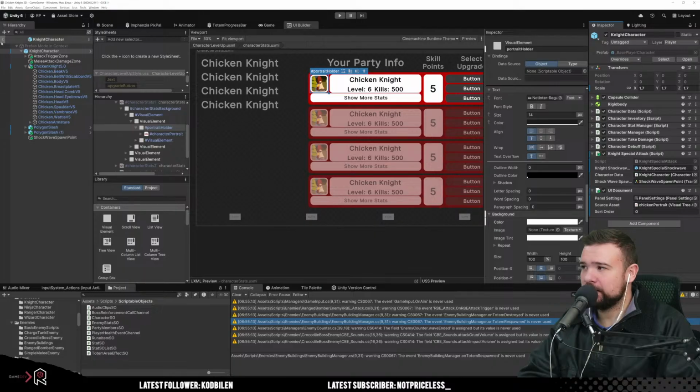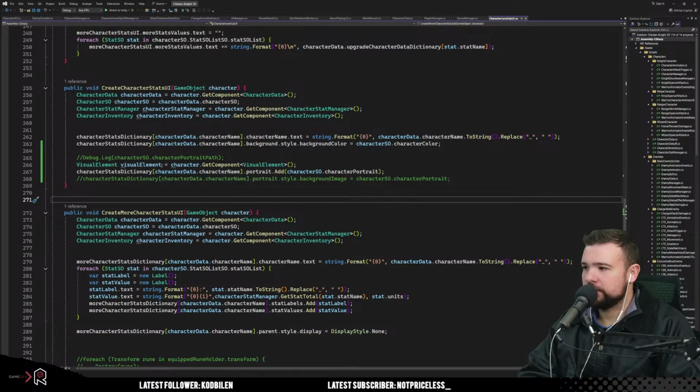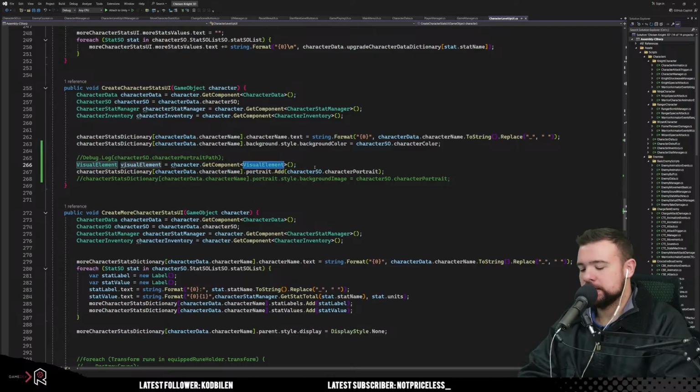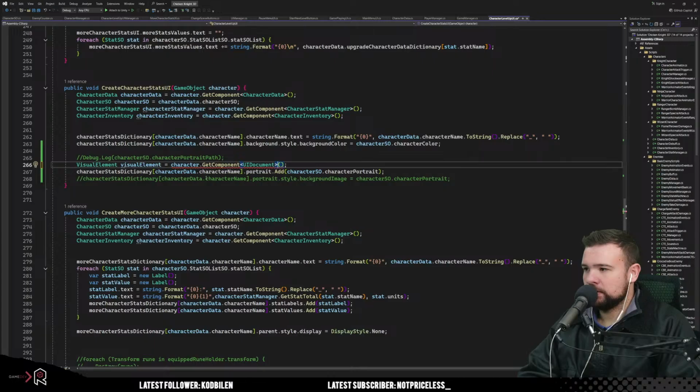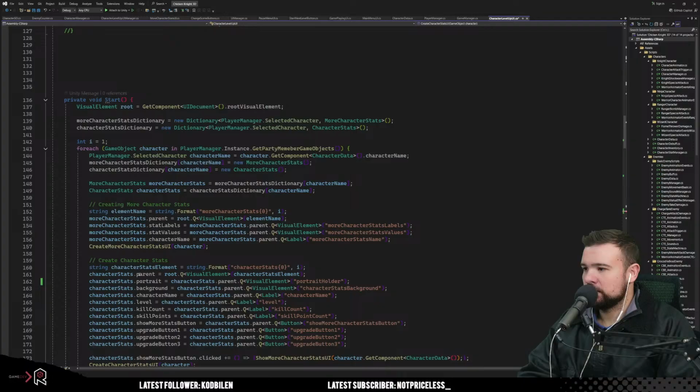So I have it now inside of my knight, right? So my knight, theoretically, I can do this now and just say character.getComponent UI document. Okay, wait, we need to do a few more things. So UI document dot root visual element.